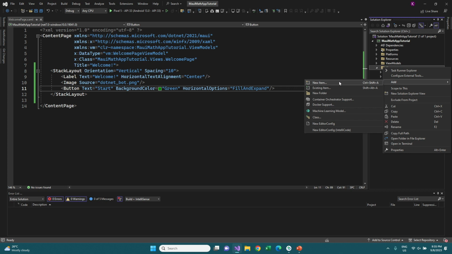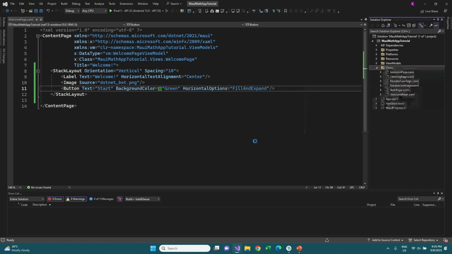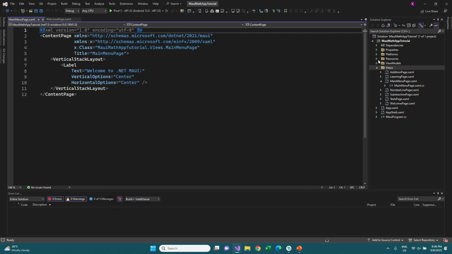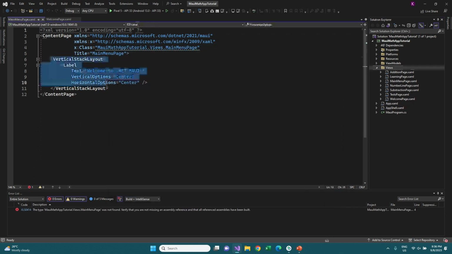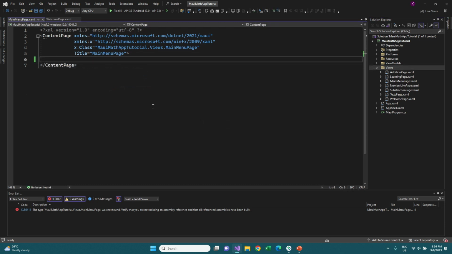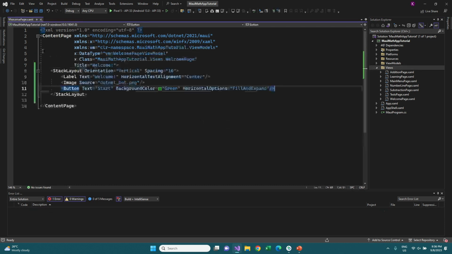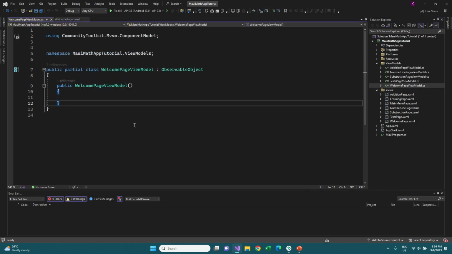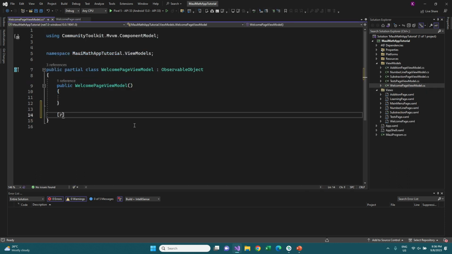And this is a dynamic content page. Let's call this our main menu page, where we'll be choosing, do we need to go to the tests or the learning page? Let's remove these. Yep, that's done. Good.